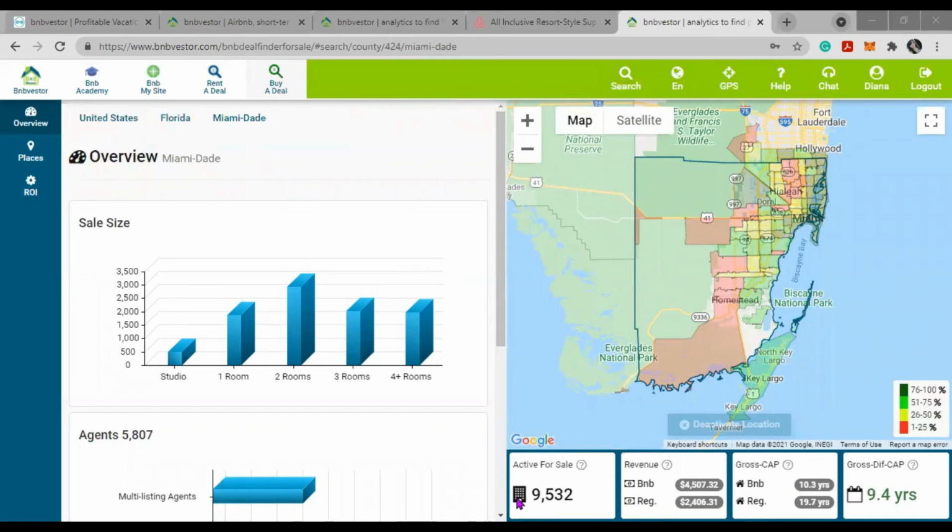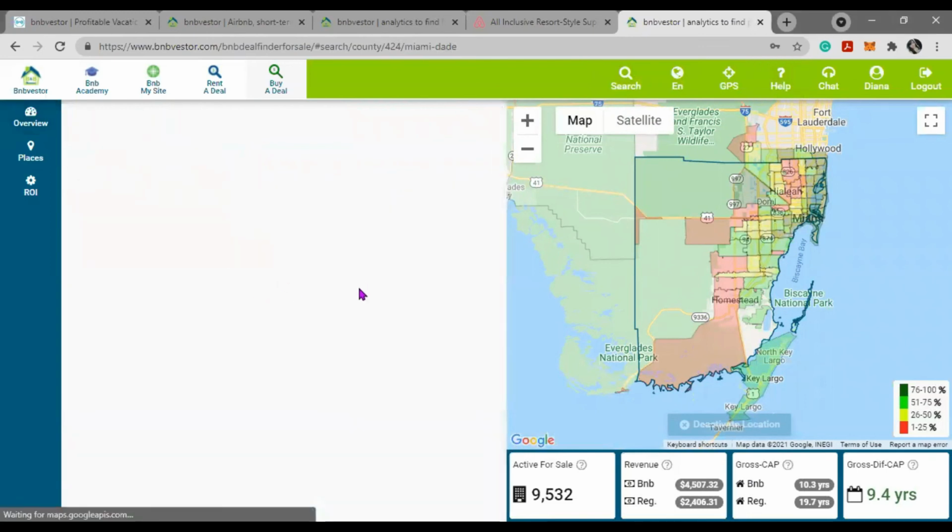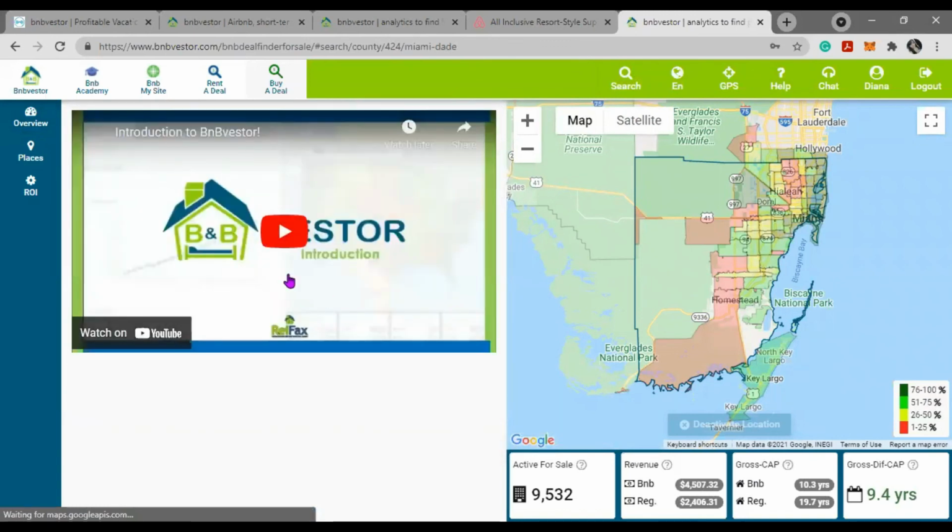No questions. So remember, if you need anything, even when you are using BnBvestor, right here at the top, you have the help icon. So click on help, and you will see the video that we have there available for BnBvestor, explaining everything, okay? It's like an introduction. But if you need to chat with us, just open the chat. It will open a new tab, and you can just say, hello, I need help, or I want to schedule a training, and we can answer your questions there, or schedule your trainings. Completely free one-on-one online coachings, okay?